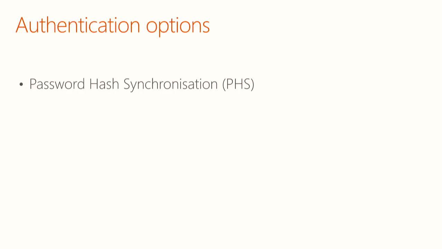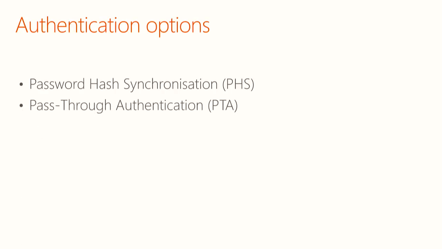So basically what we take is the password hash from Active Directory, hash it again. That second hash was what was replicated up to Azure AD, and the authentication endpoint was Azure Active Directory at that point for the end user. So they would just sign in with their same credentials that they were using on premises. And if they changed their password on-prem, we would replicate the password change real-time to Azure AD. By real-time, it's within a 2-minute window from that change being reset on-prem to replicate to Azure AD.